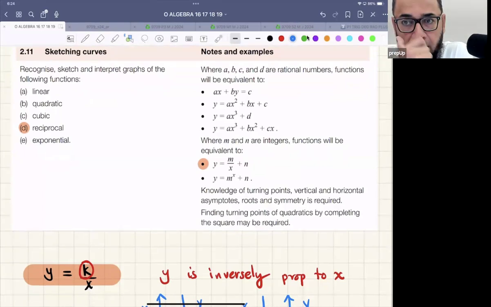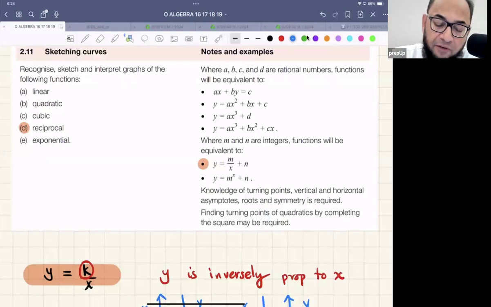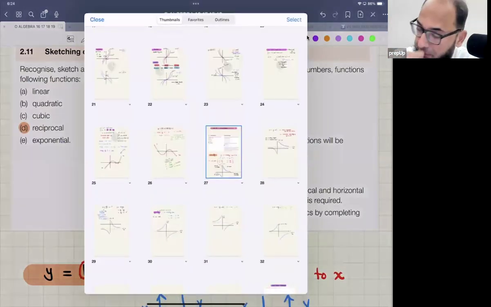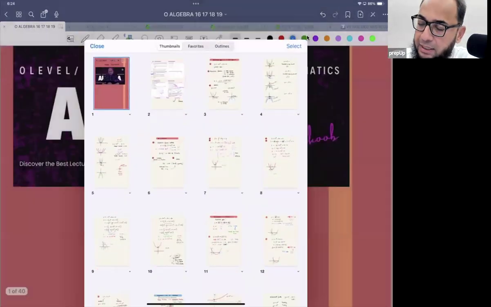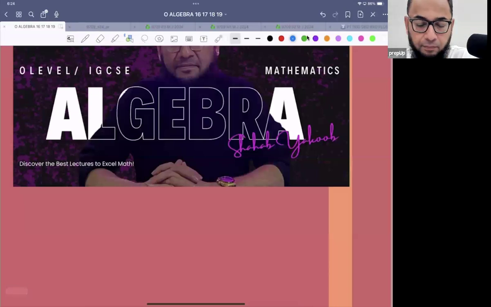When we use the terminology asymptote, it means a line which the graph approaches but does not actually touch. Now, if someone has just joined, it's their responsibility to go over the notes, the lectures, and everything. Let me first make you go through everything so that you have a pretty good idea what we are talking about.